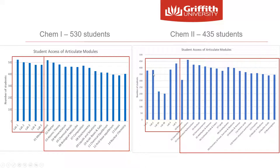The lecture modules, there was one there on revision. What I did was take the important concepts out of this Chem 1 course and package them together into a revision, but that wasn't new content for students. You can see quite a few chose to do that, but some chose not to. And then content up till module 7 here on lipids, that was the content on the mid-trimester exam. And then content there on the final exam.